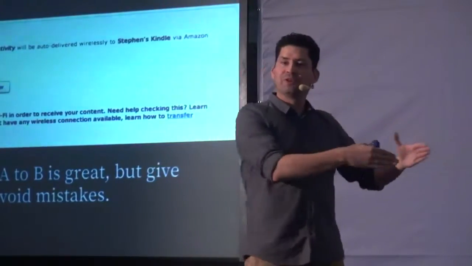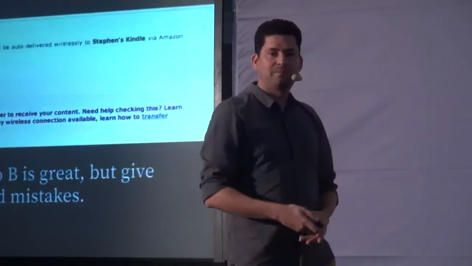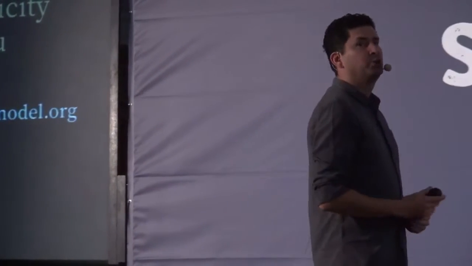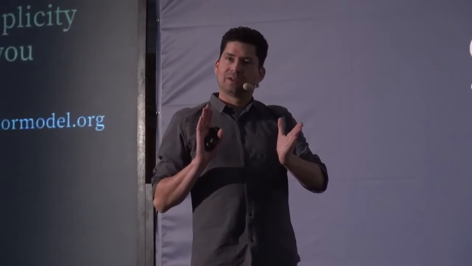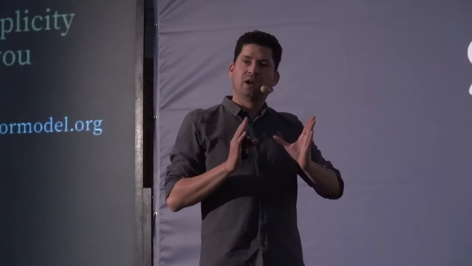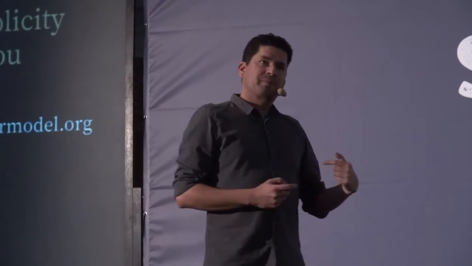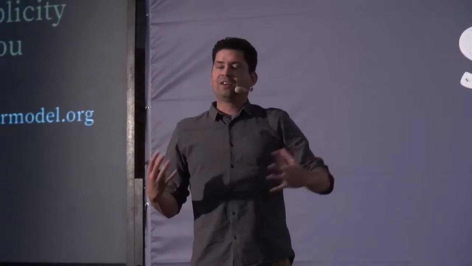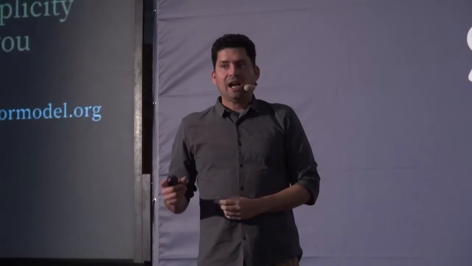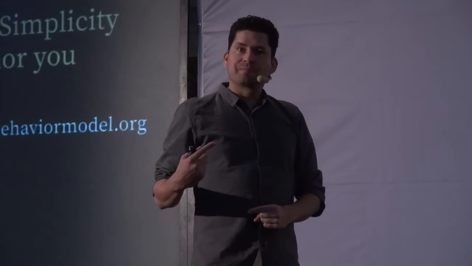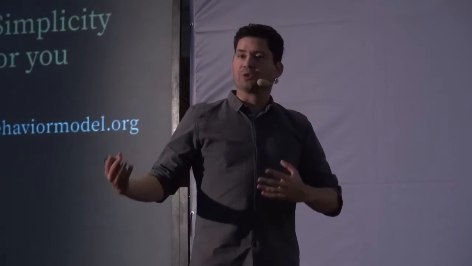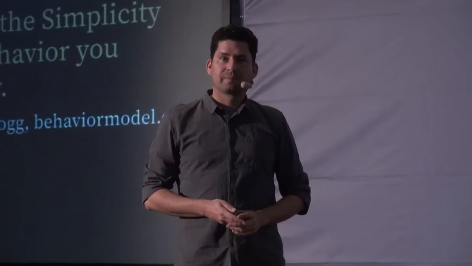But it's also easier to build this stuff in when you start from zero and work your way up. B.J. Fogg, who wrote a fantastic book called Persuasive Technology, and I encourage you all to look at his website, behaviormodel.org. You'll see a graph on there which shows the correlation between ability and simplicity. The more complex something is, the less able users are to deal with it. And the simpler something is, the more able users are to deal with it. So you actually create better users by making things simple.